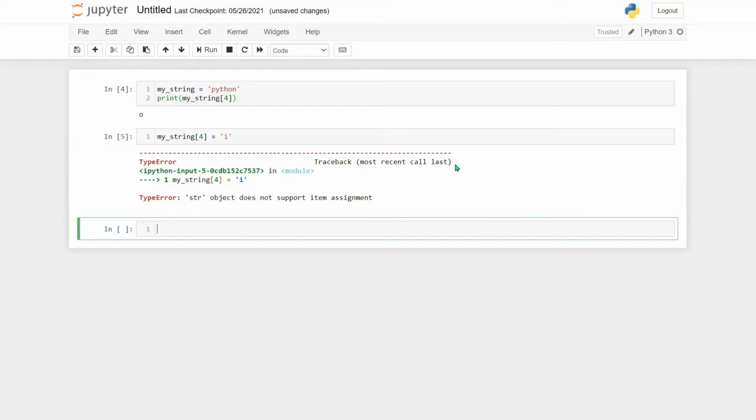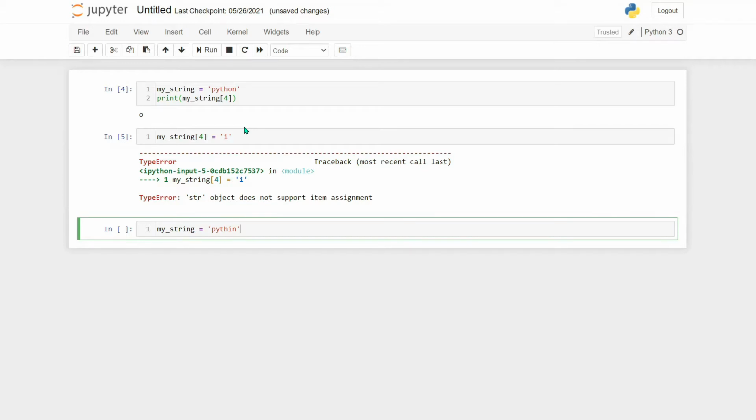Now, let's see how we can change the string itself. We can easily do that by assigning a new string to the same variable. Like in my string variable, there is the string Python. I can change that string to Pythin because I wanted to replace O with I, right? But I cannot change it in the other way because it will result in an error.